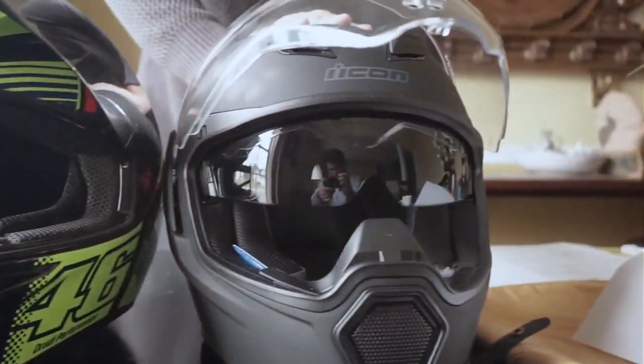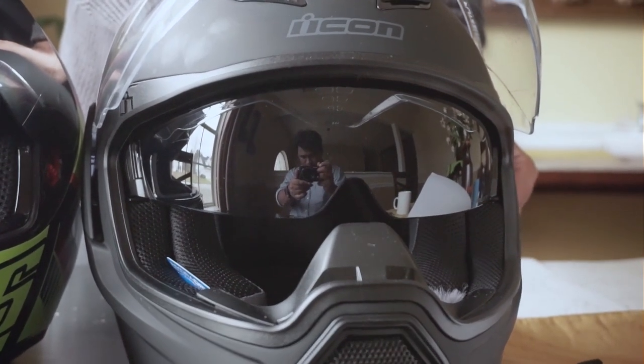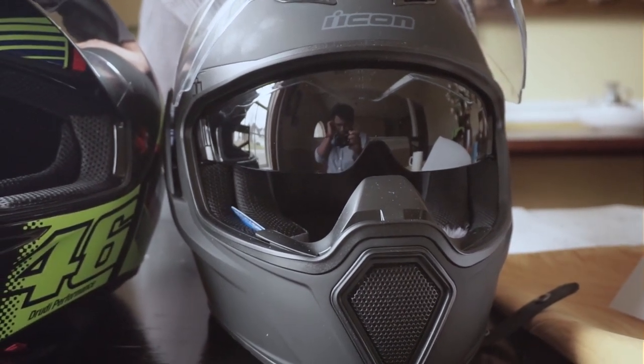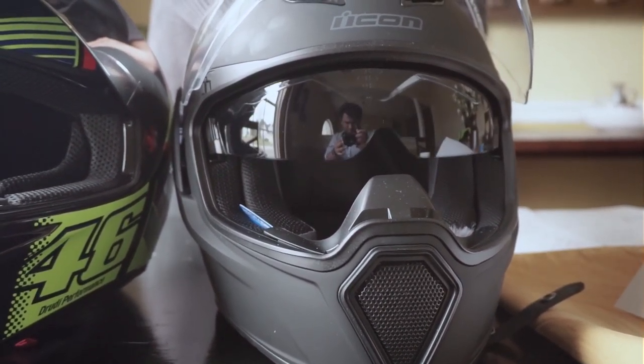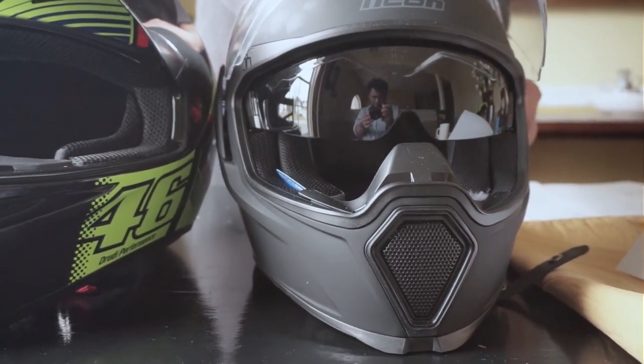Icon does give you a sun shield as well, which is a really helpful thing during sunny weather. If you guys live in warm, sunny places, this really comes in handy. So this is one of the advantages of getting Icon if you want a sun shield as well.